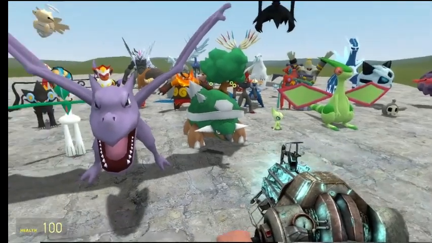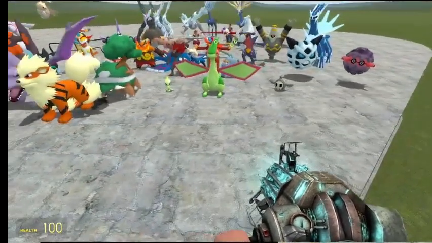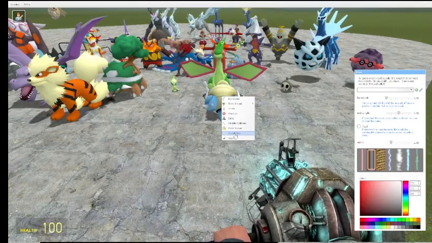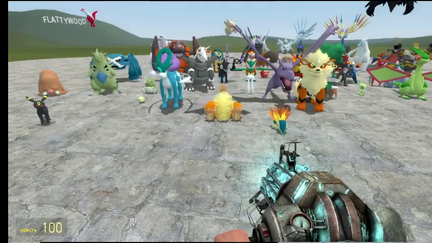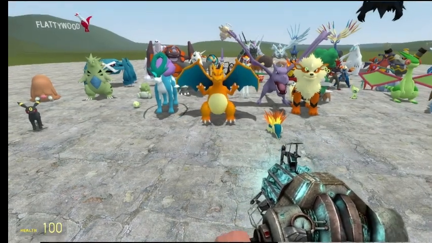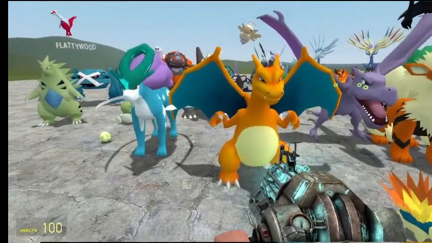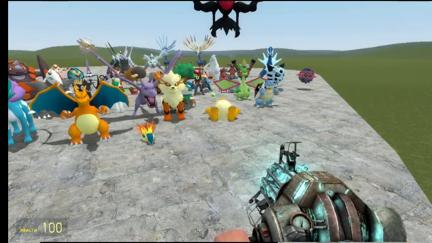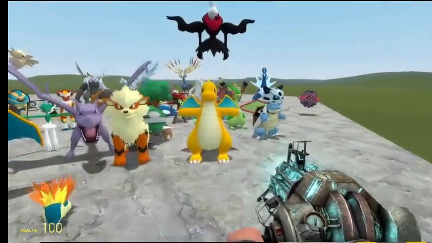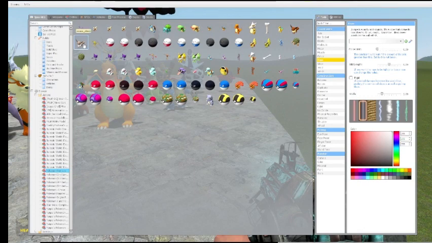Alright, let's see what... Okay. Next up, we got Arcanine, who is also huge. We have Blastoise here. We have Caterpie, of course. We have Charizard No Wings. Oh, there we go. Okay. Give him little T-Rex hands. There we go. We got Cubone, we got Dragonite, love Dragonite. We got Haunter, we already have Eevee, and then we got Electabuzz.